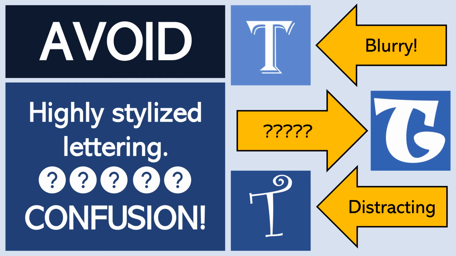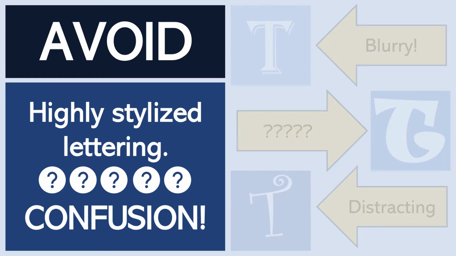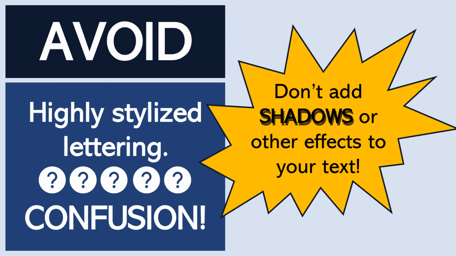Now, in addition, even when you choose a suitable font style, you want to avoid adding shadows and other effects to your text. You can see with the word shadows, I have a shadow behind it, and it's making it blurry and difficult to read. For these reasons, we always want to choose simple and crisp fonts.